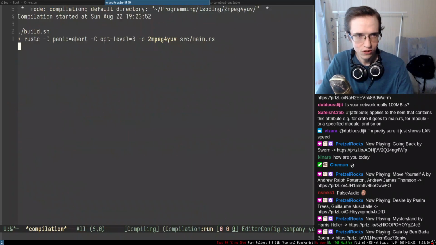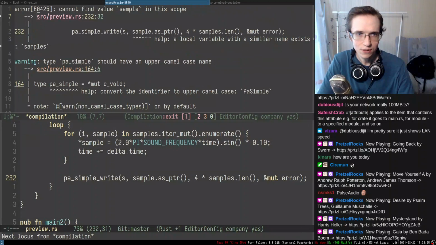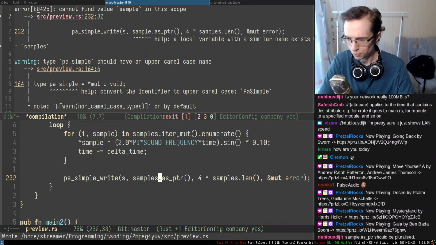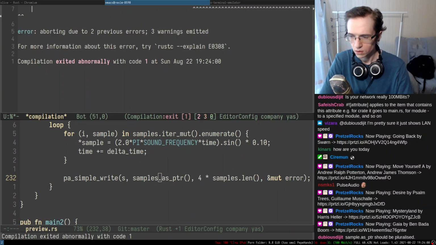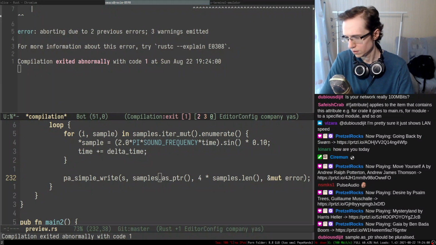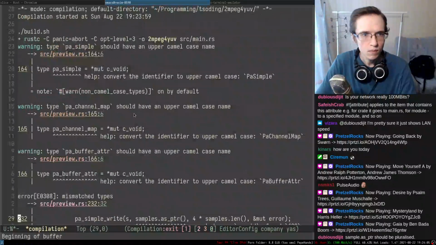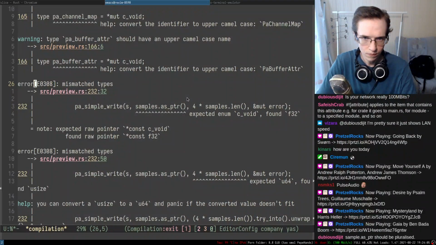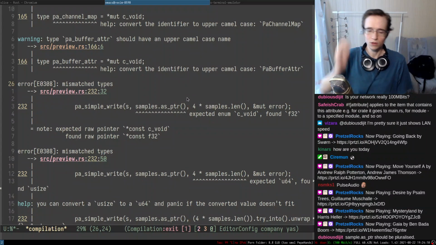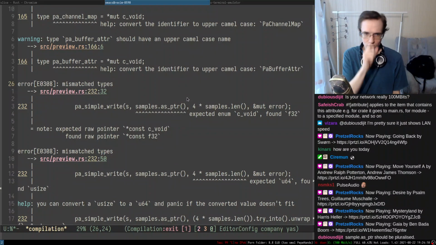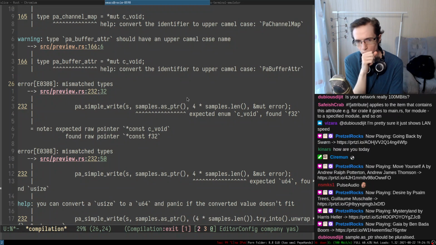So let's actually save this entire thing, and apparently we do need a local variable, similar, it's a sample C. So C void F32.